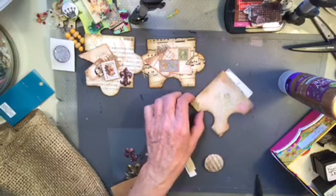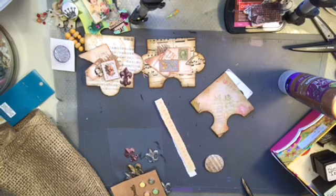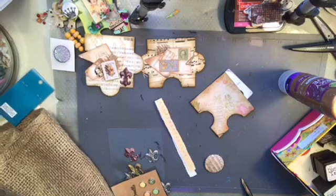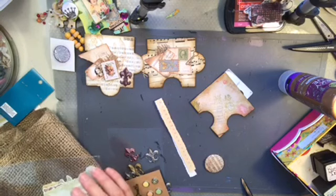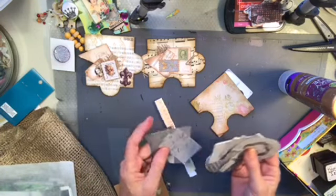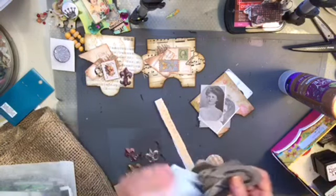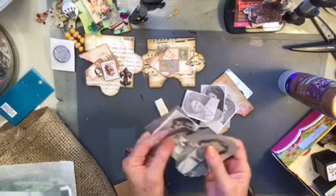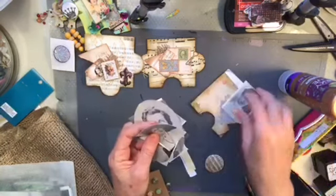Again, this one's just calling out for a lady's head, though, like a beautiful woman's face. And I don't think I have that, do I, anywhere? Okay, what's in here? I have these that Haley sent me. That might work. She's smaller. Aren't these great? I can brown them up and make them nice. Let's see. I like her.